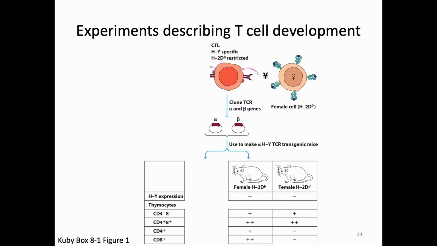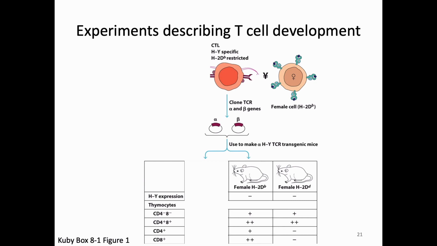So as I told you, our antigen in this case is called HY. HY is a protein that is encoded on the Y chromosome. That means HY is a foreign protein in females and is a self protein in males. And so first they did this whole experiment in females, where this was a foreign antigen. For all intents and purposes, it was influenza, as far as they cared. It was some foreign protein that's not part of their body. So their thymus did not ever have this protein. This was not a self protein.